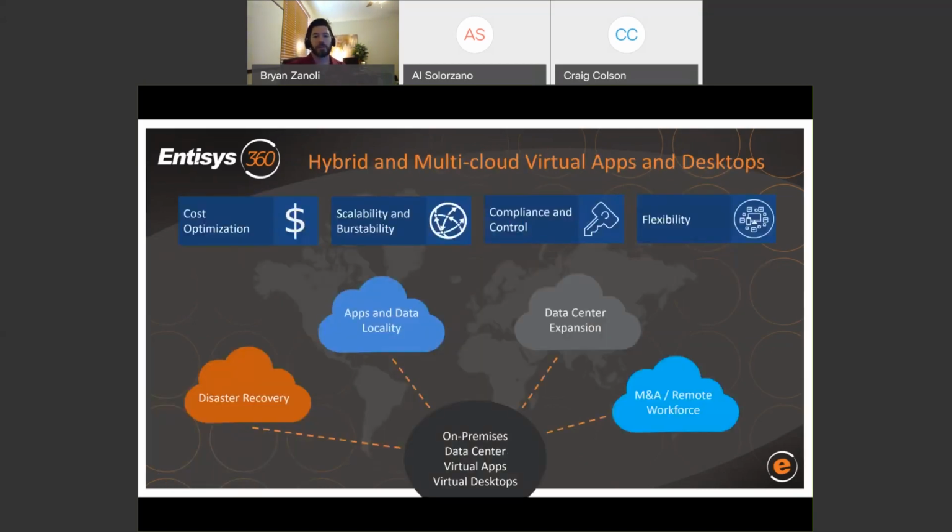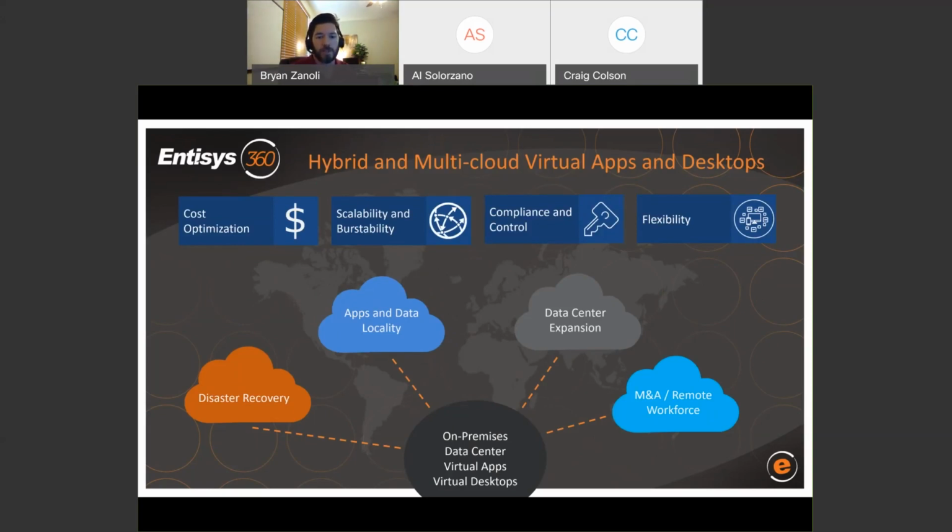And then diving deeper and more specifically into a use case that I think we're going to touch on quite a bit today around Horizon Cloud: the idea of a hybrid and multi-cloud virtual apps and desktop platform. What is that, and why is that so important?